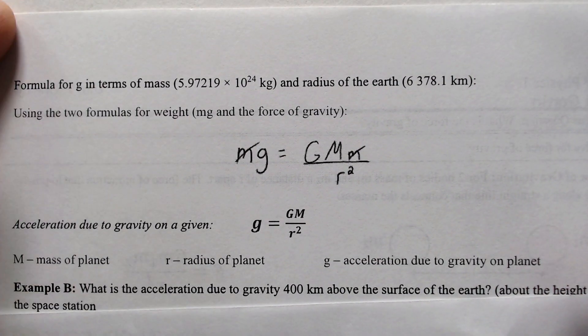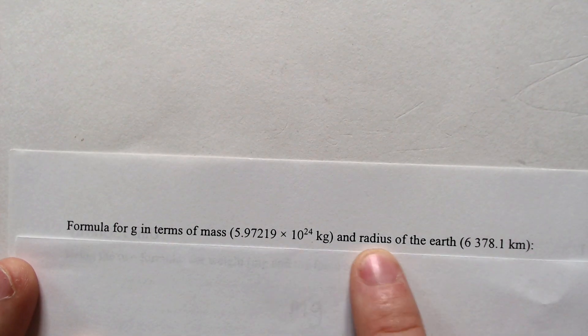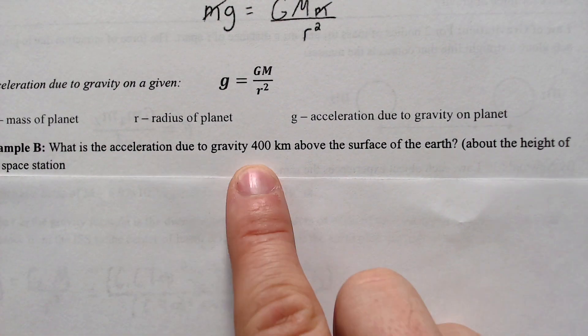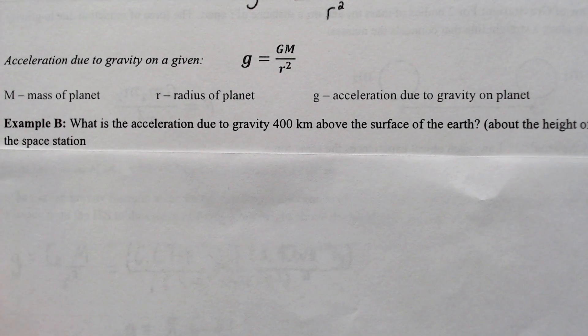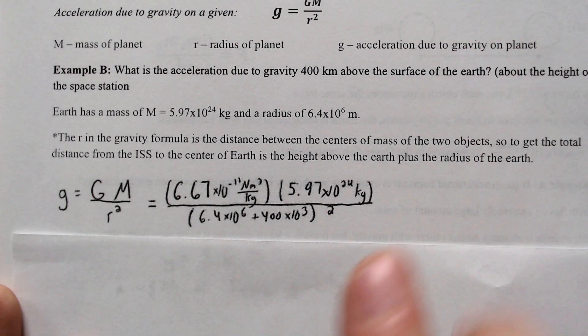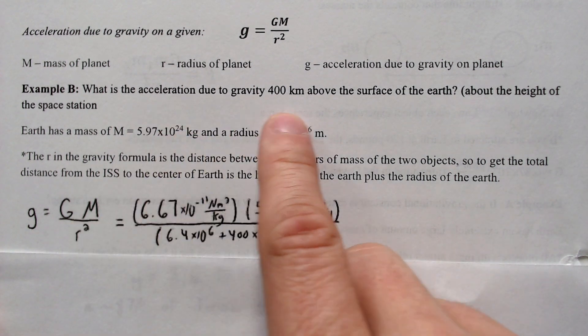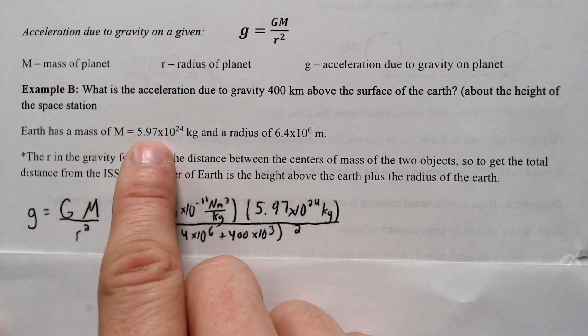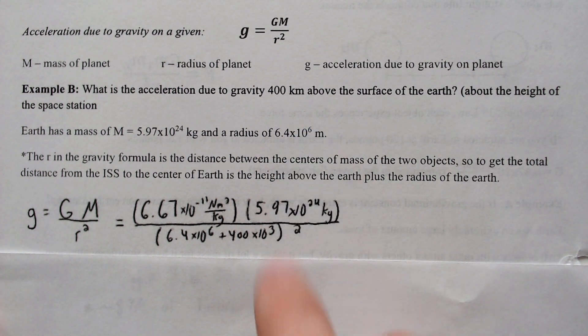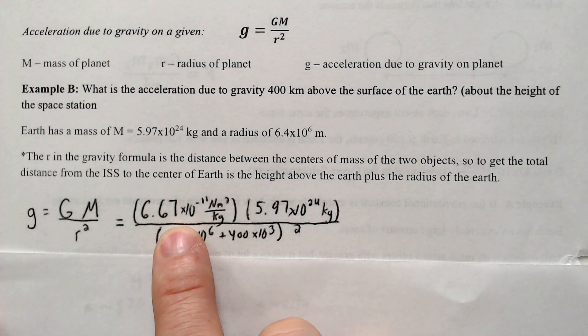Let's do a problem. We're going to start with some easy problems here. What is the acceleration due to gravity 400 kilometers above the Earth? So a lot of these problems try and trick you. This first video I'm doing is going to be the basic problems, where it's just plug it into the formula. So the formula would be G times the difference between the masses divided by the radius squared. And so Earth has a mass of 5.97 times 10 to the 24th power and a radius of 6.4 times 10 to the 6th. So we have included here the weight of Earth. We have included here the gravitational constant.